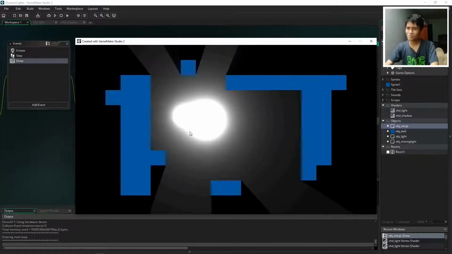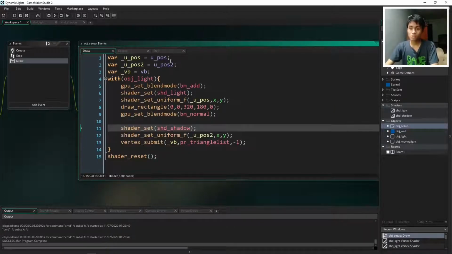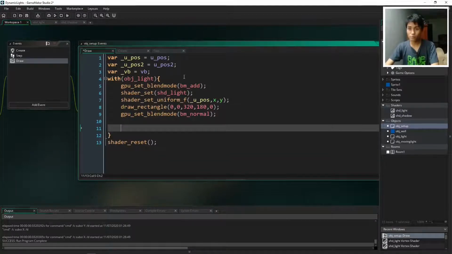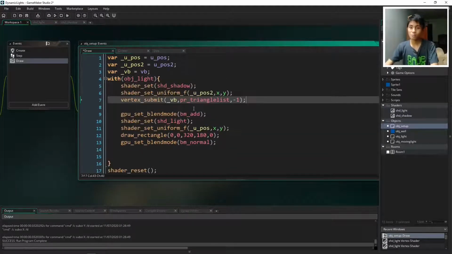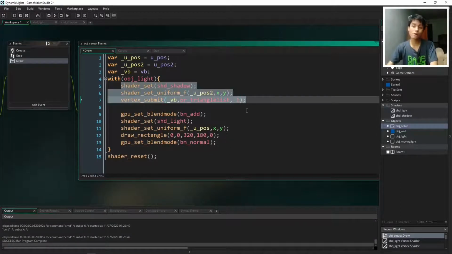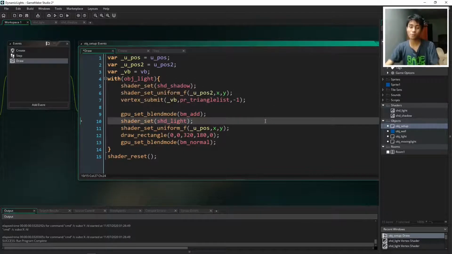Okay, so something's wrong with the implementation, and that's because our shadow is drawn here. So when we draw the light, the shadow then goes over the light. Now we can move this here, but we still have another problem because this shadow will still block the previous light. So doing that didn't solve the problem. However, putting the thing here is one step forward because we're going to be doing some optimization, which I call the blocking method. What most people do is the cutout method.